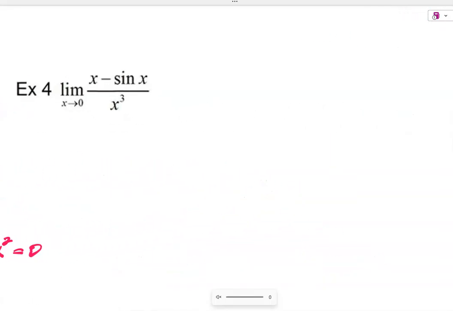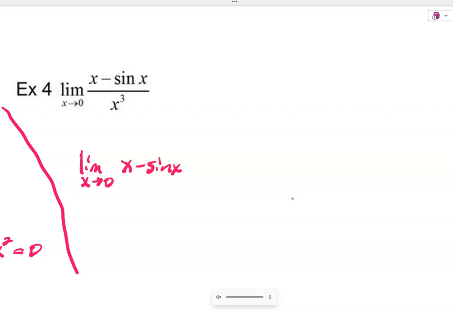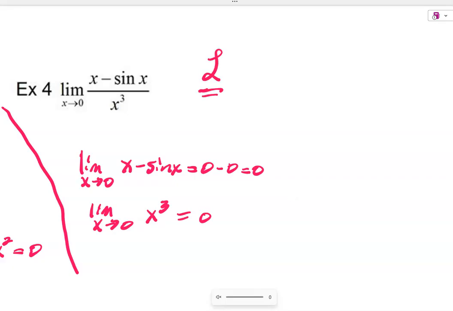Okay, last one. Once again, be careful. Check to make sure L'Hopital's rule is even going to be a possibility, right? So I'm going to check my numerator. And you could say, well, x minus sine of x, that's 0 minus 0. It's 0, right? Sine of 0 is 0. You'd say, well, look at the bottom. Yeah, right here, we're going to get 0. And kids will say, hey, that's great. Well, you know what? We're going to do L'Hopital's, okay?